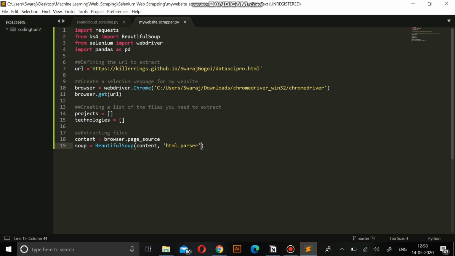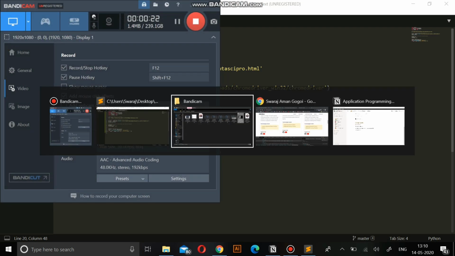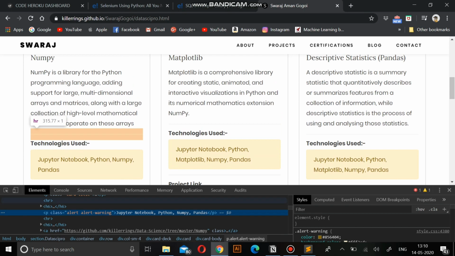Okay, so now what we want to do is, for each and every element in our soup, let's call it each, we want to find all the elements that have a div of the class called... just a second, what was our class called here?